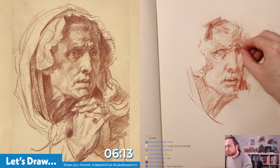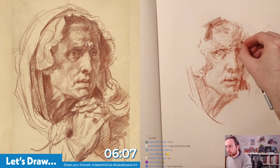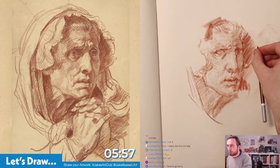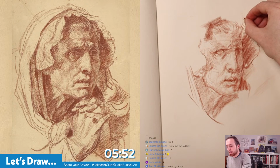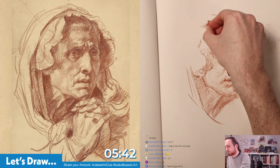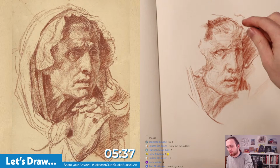So I'm gonna really kind of loosen up a bit, I think, and just remember that this is a study, a quick study. And I want to gain some of that confidence and ideas for hatching and contour lines. You know, not necessarily making a photocopy.